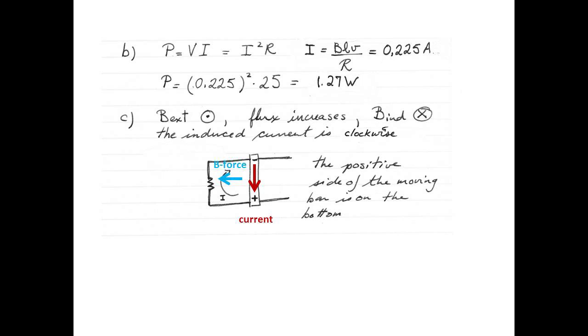I apply the right hand rule to find the magnetic force on this moving bar. I place my hand along the current, bend my fingers out of the page, and my thumb points to the left. This means that the magnetic force is pointing to the left. Necessarily, the pulling force must be to the right, in order for the two forces to balance, and for the bar to travel at a constant 5 meters per second. This is consistent with the statement of the problem, so it's A-OK.